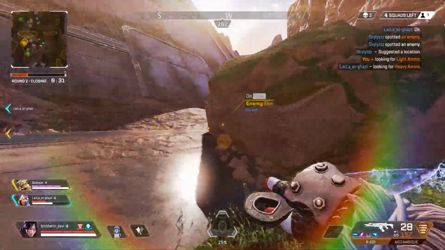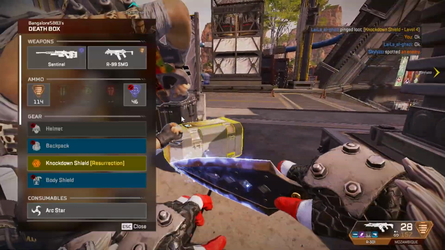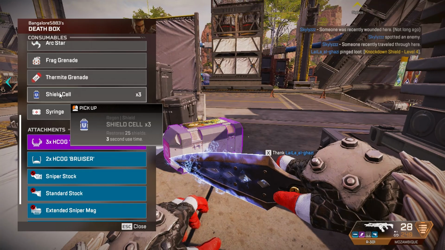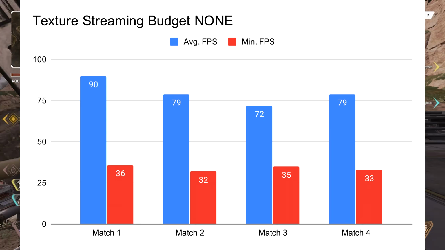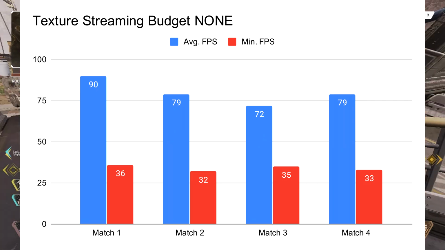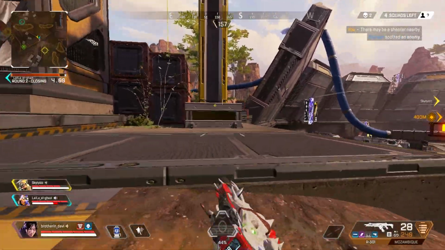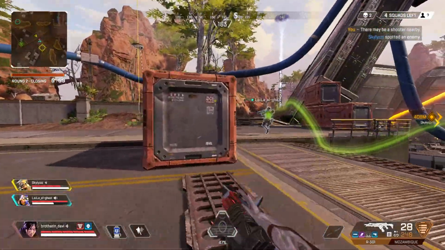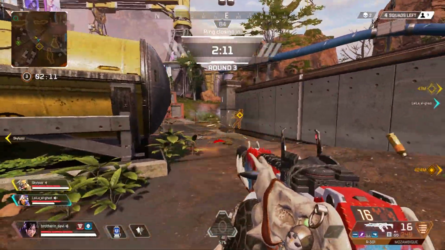Okay, so here I've pulled up the graph of the two cases. The first one is where we kept the texture streaming budget at none, basically nothing. You can check it out. And here goes the minimum texture streaming budget, that is 2 GB for my card, and it can differ for your card depending on how much VRAM your card has. So there is that result.